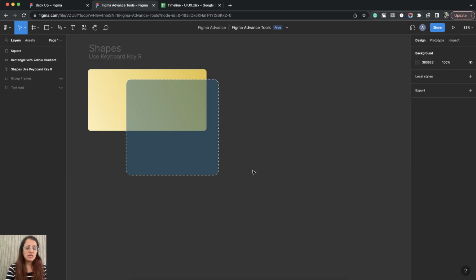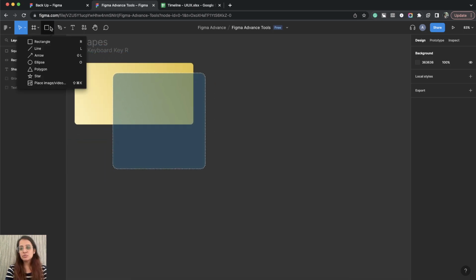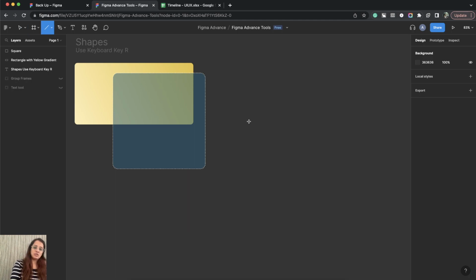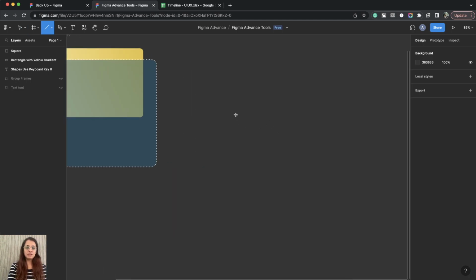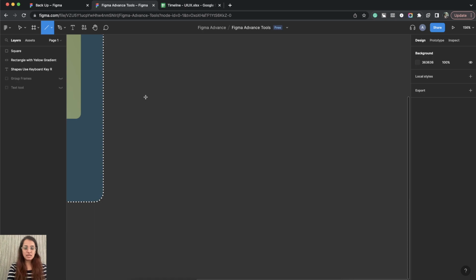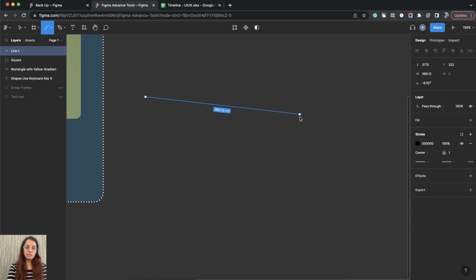Okay, now let's go back to the shape tool and bring in a line and arrow. You can use a line and then change it to an arrow also. Let's start. I will click on line, or you can press the L key on the keyboard. Now see, my cursor has changed. I'll click and drag. I will press shift so that I have some alignment. As you can see, now my alignment doesn't change. It will stick to some angle.